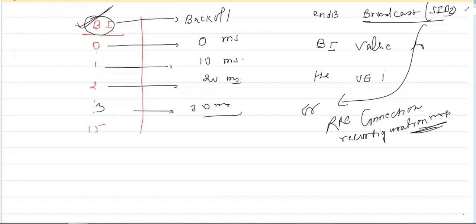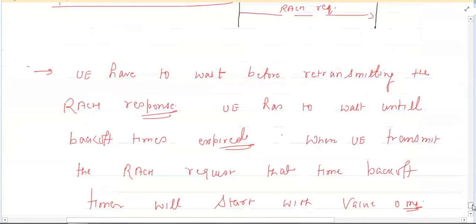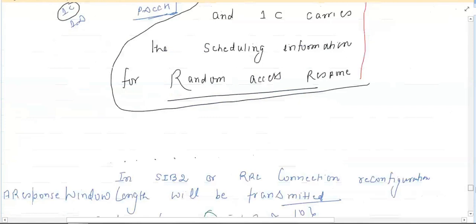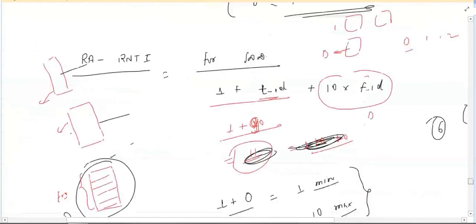How is it resolved? Because both have collided, when the RRC connection request is transmitted, that will also collide. So what will they do? They will give some time advance parameter. With this time advance, you transmit the next RACH request so that it should not collide. So during the RACH response, they are called.